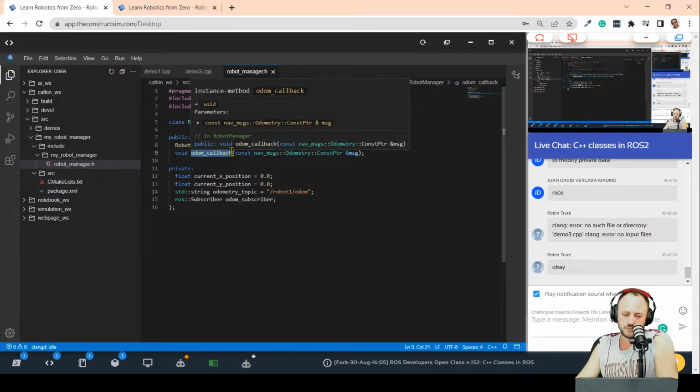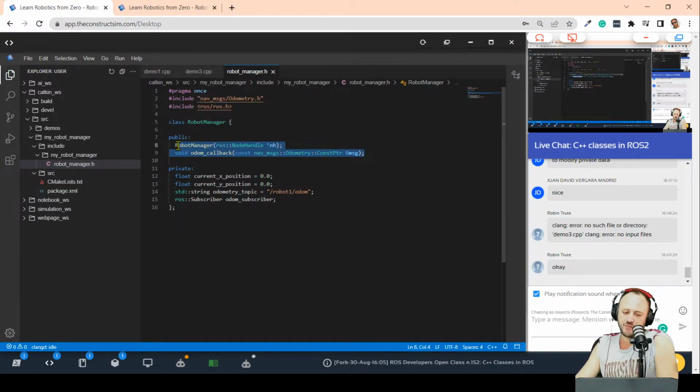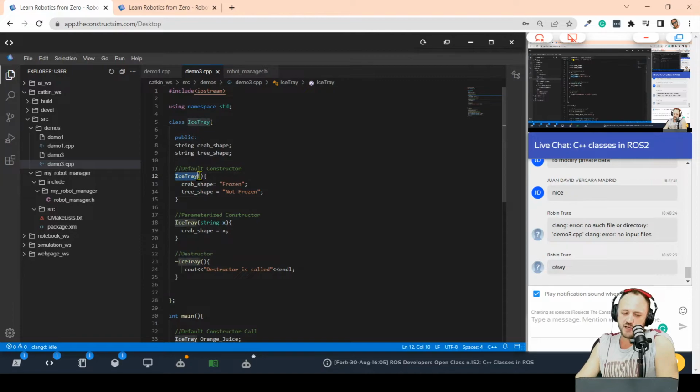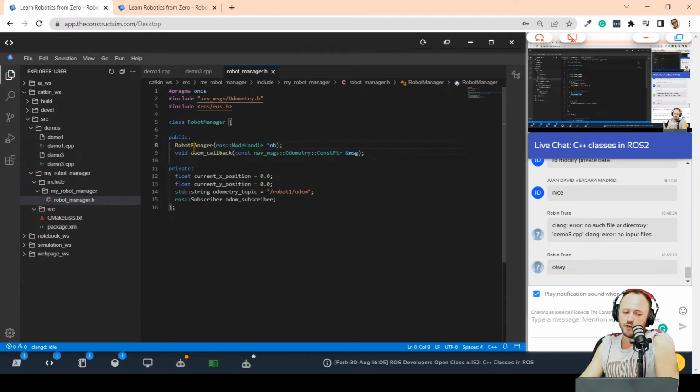As you can see, I am just defining them, right? So this is the difference. If you look here to the previous codes that you were creating, here you are defining and you are implementing the constructor, right? Implementing it means implementing what the constructor is going to do, right? But here we are not. Here we are only defining it. But we have not implemented yet what we are going to do inside this constructor. We only define it. We say, hey, this class has a public constructor, which is a parameterized constructor, which should receive a node handle object.